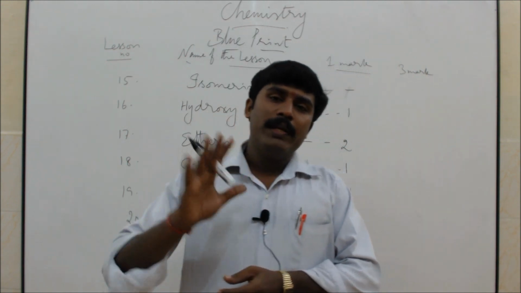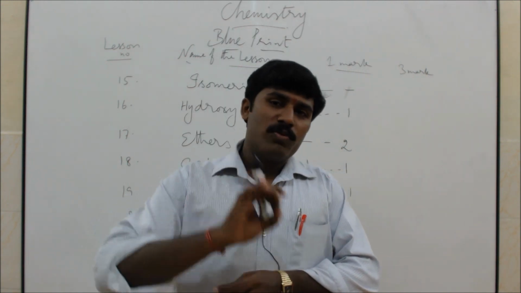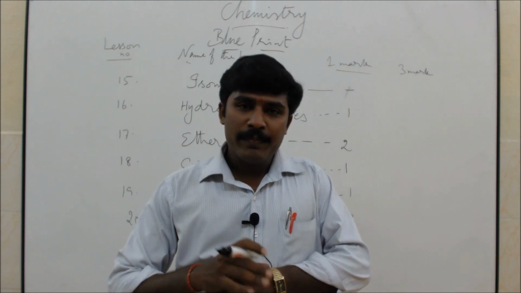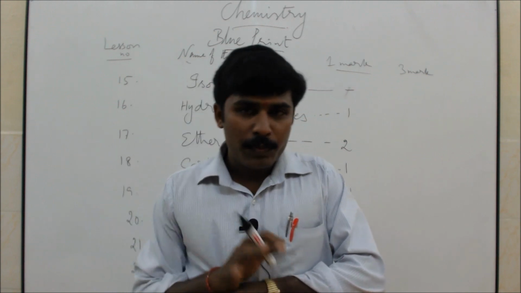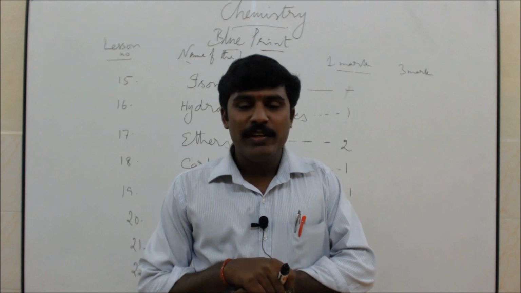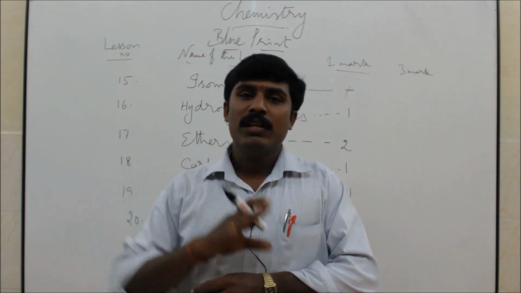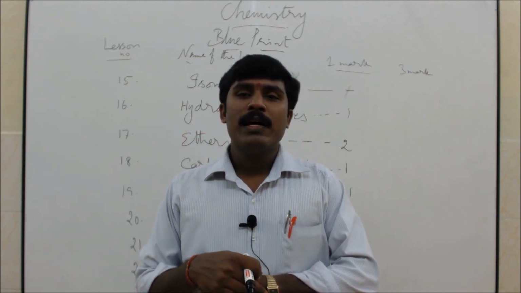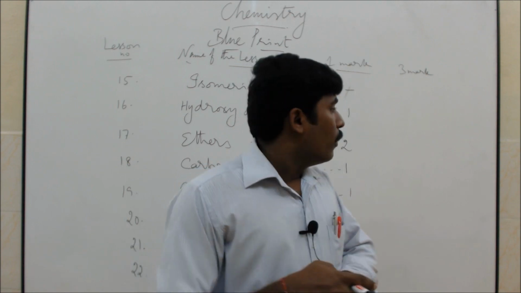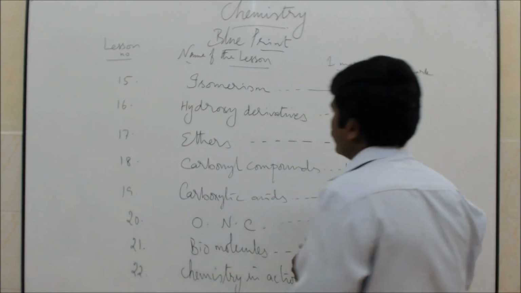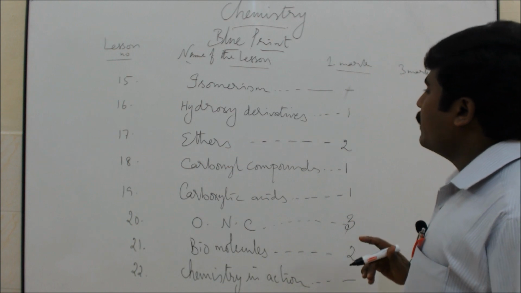According to the government blueprint, only 60% of questions come from the book back. So if you learn only the 19 lessons' book back questions, you can expect 16 to 18 questions. For the remaining questions, you have to revise the previous question papers and the government DBA book. Okay, that is the 10 questions. Now we are going to enter the 3 mark part.